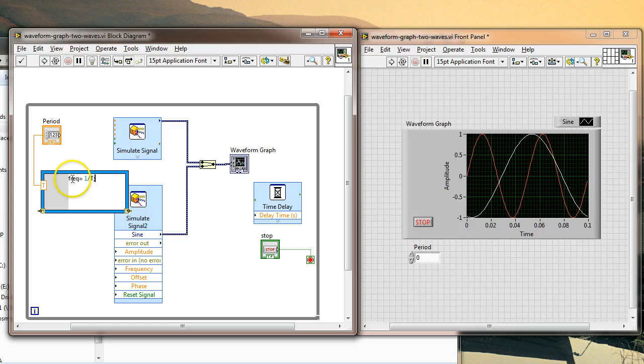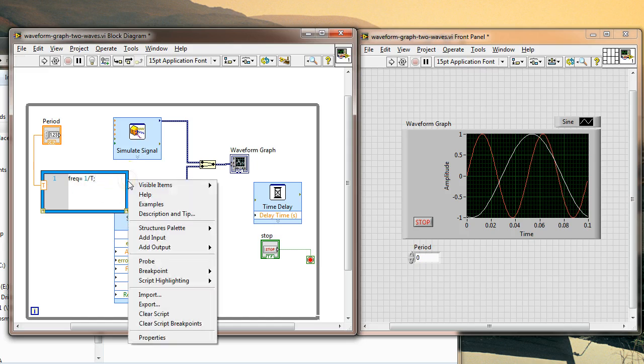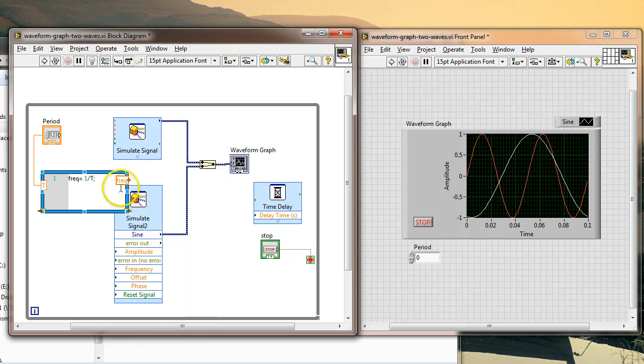Now I have two variables here, T, which is an input, and freq for frequency, which should be an output parameter. I want to add an output, and it offers me a choice of two naturally, and I choose the frequency.